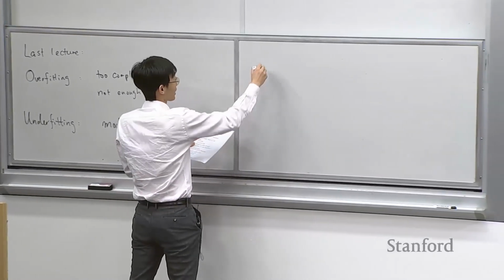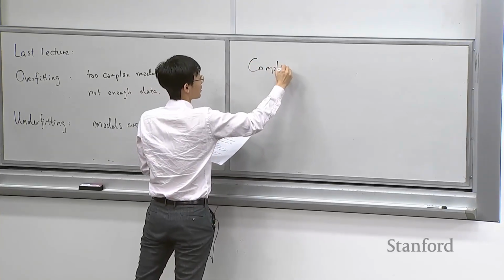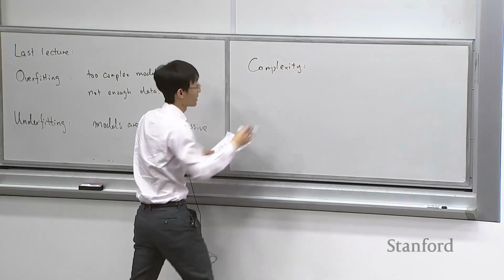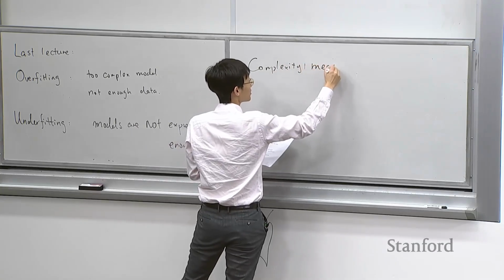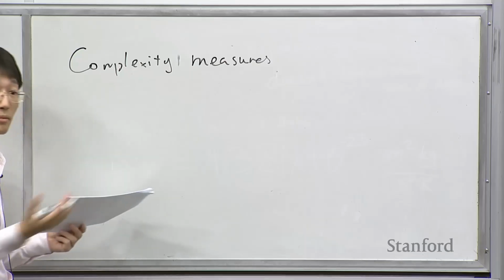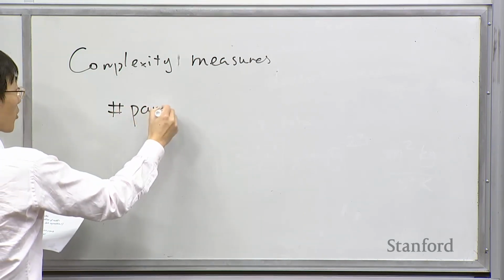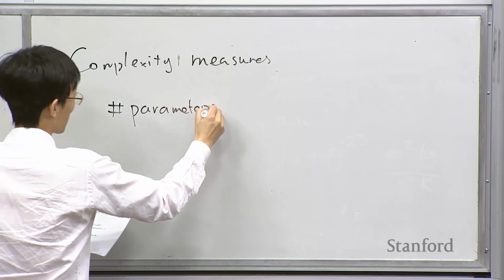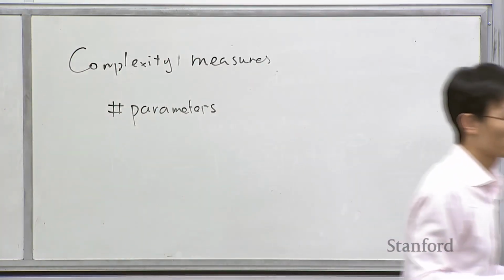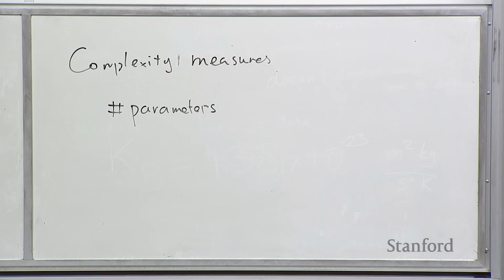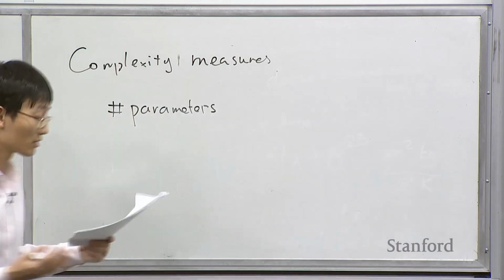So what are the complexity measures? I'm just listing a few just for your knowledge in some sense. I guess the most obvious one is how many parameters there are, right? If you have more parameters, then your model might be more complex. And this is very intuitive. However, the limitation here is that maybe you have a lot of parameters, but the effective complexity of the model is very, very low. Maybe all the parameters are very, very small. Then maybe you can say, in this case, the complexity is actually not as big as you thought.